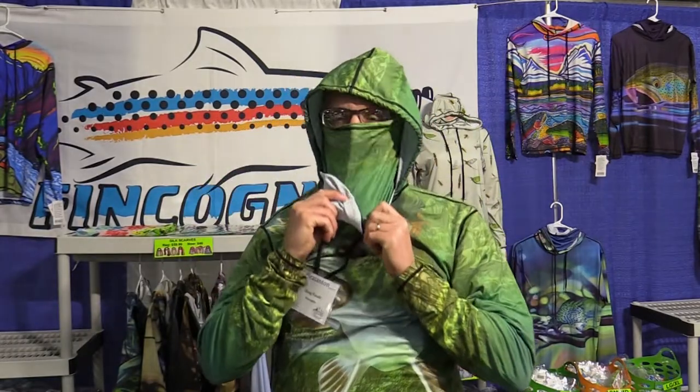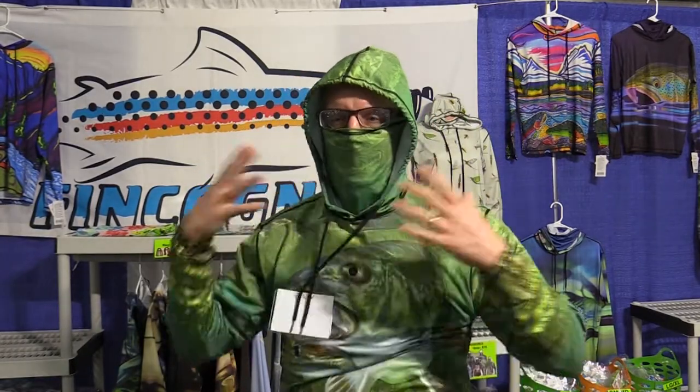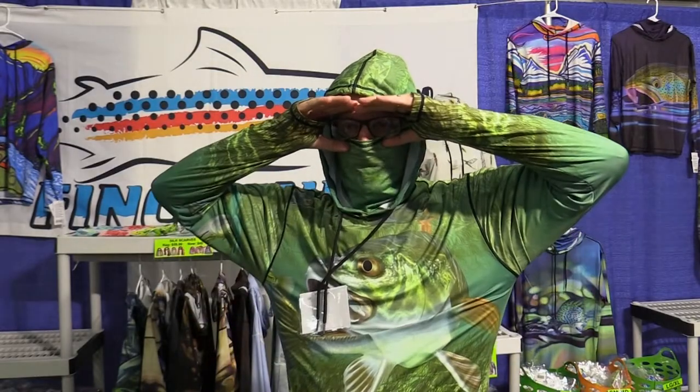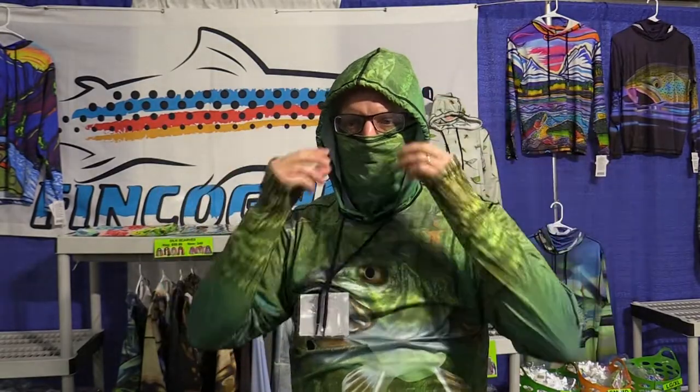Inside the hood is the neck gaiter, and you can pull it forward when you need it. It's got thumb hole cuffs, so you've got full-on coverage when you're out in the sun. If you don't want it, you can simply take it, stick it back behind your head, and it sits back there. That's one of our top sellers, as is our women's leggings — the third product — which is a poly spandex as well, with a flat lock stitch. It's just a high-quality, legit legging.